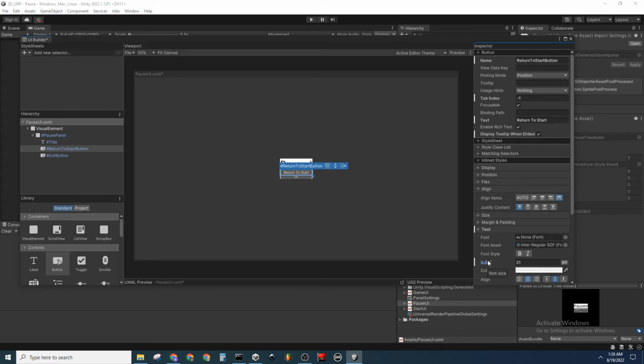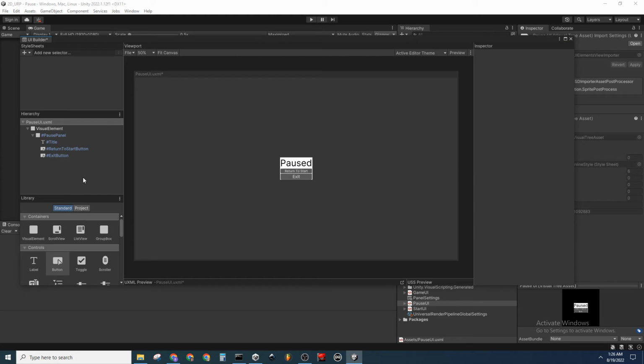Then select exit button, and same thing, we'll change the size. Get it to match a little bit, so that's like 25. Alright, and now we have a not functioning, but functional pause menu.